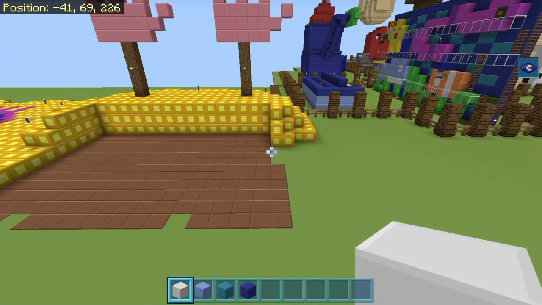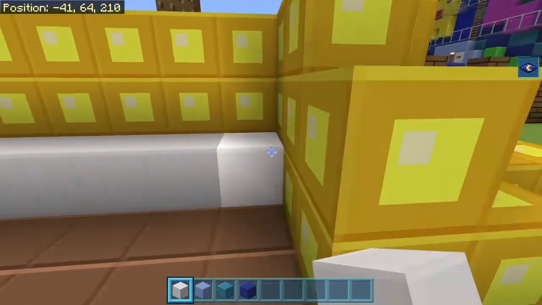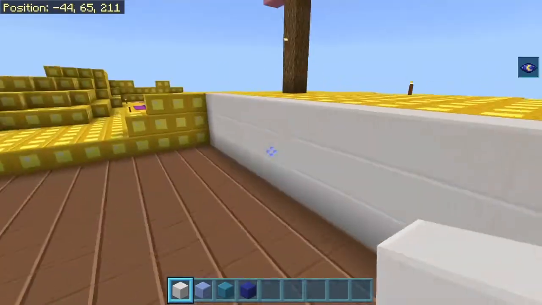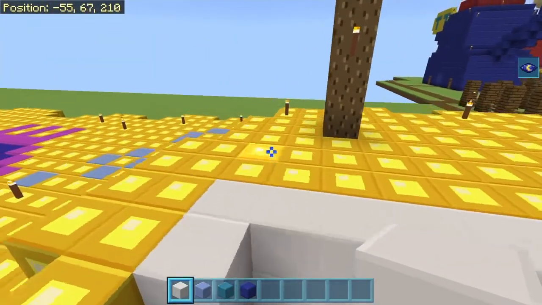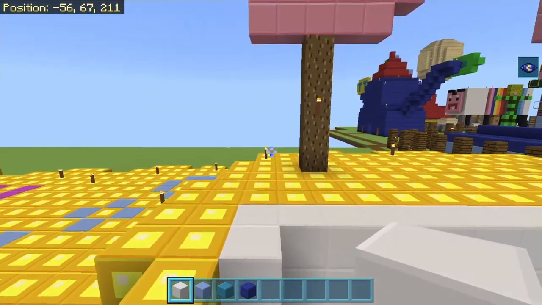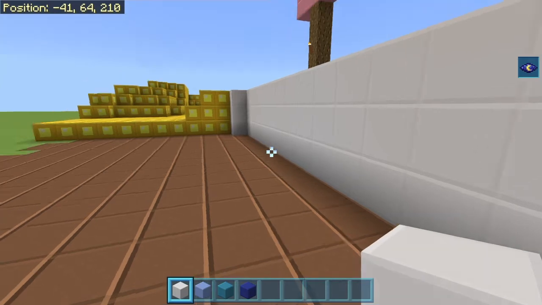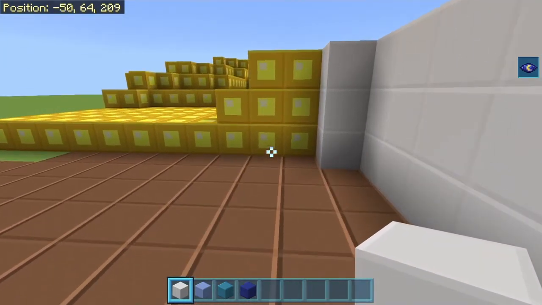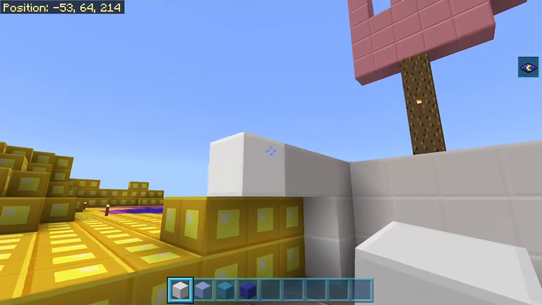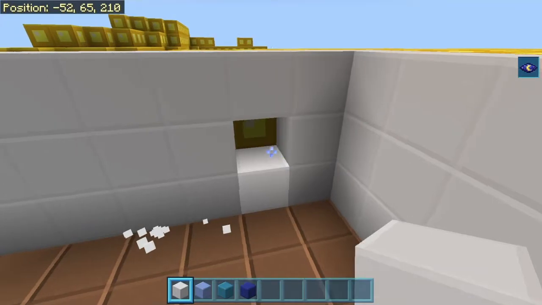What we're going to start by doing is placing a wall of white wool around the beach like this, which is 3 blocks high. The corners should line up with the torch over there on the left hand side and the torch over here on the right hand side. Then we turn to the left and place an extra 1, 2, 3, 4, 5, 6 to the left. So we should have a total of 7 blocks long right now, including this corner.